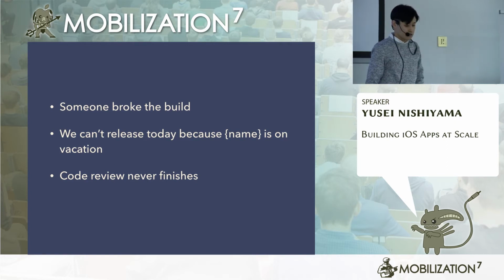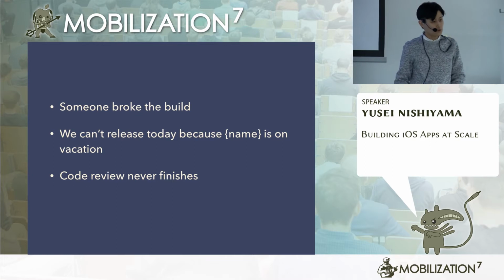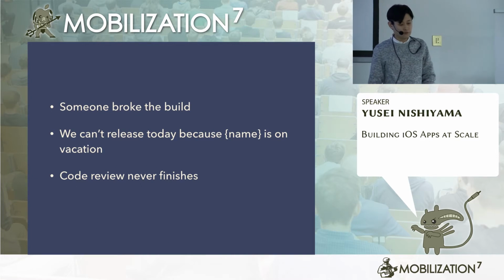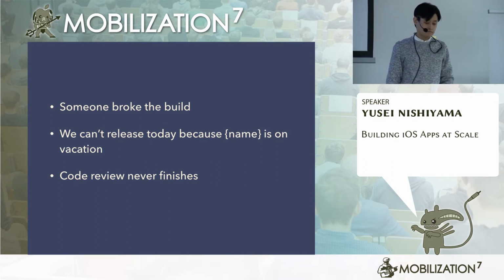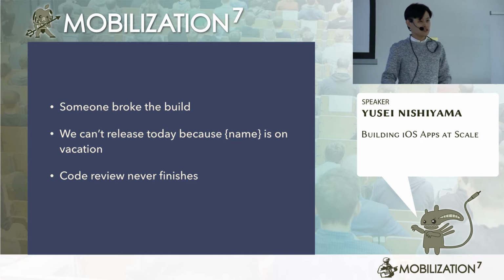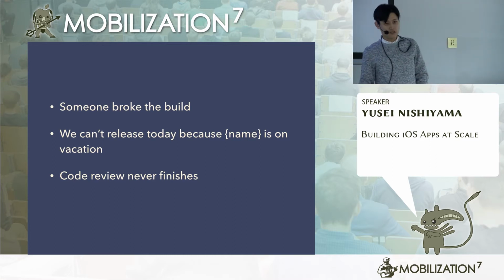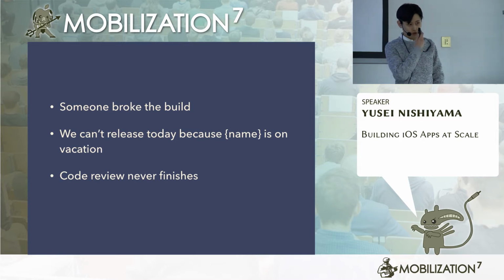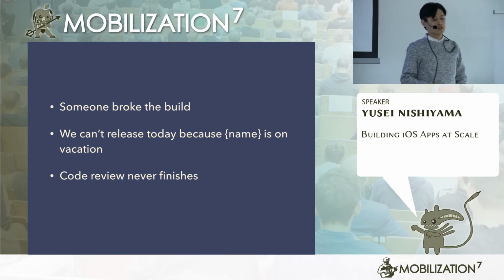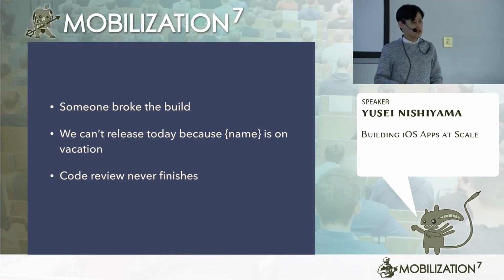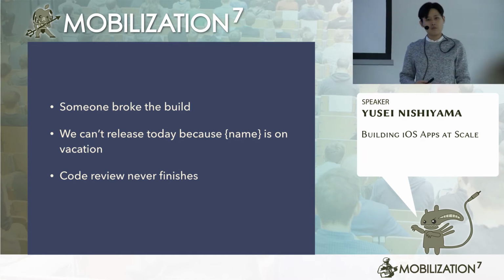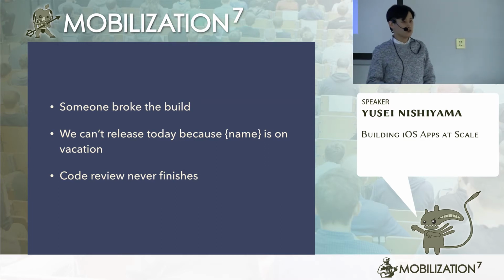If you work in a team, you may have issues that you never have when you work alone. For example, someone blocks the build and the rest of the team don't know how to fix it properly, or someone's vacation may prevent the team from making a new release because there's only one person who has a distribution certificate. And code review also can be a problem in a big team because imagine you submit a pull request which contains a lot of small mistakes and more than 10 developers start reviewing your code at the same time. You're going to get massive feedback and it takes ages to deal with all of it.